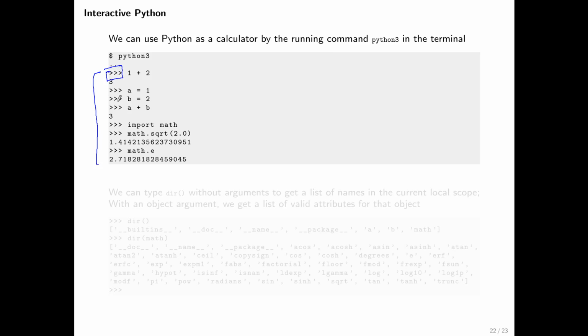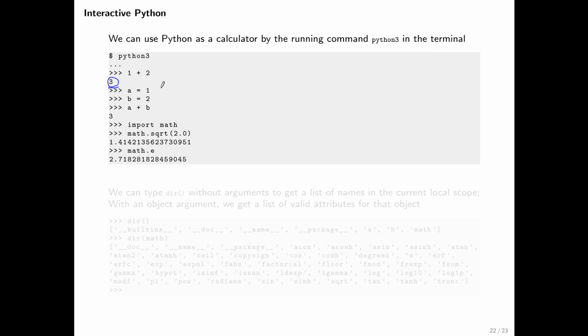In that environment, you can use Python as a very simple interactive calculator. For example, at that prompt, you can type 1 plus 2 and you get the result 3.